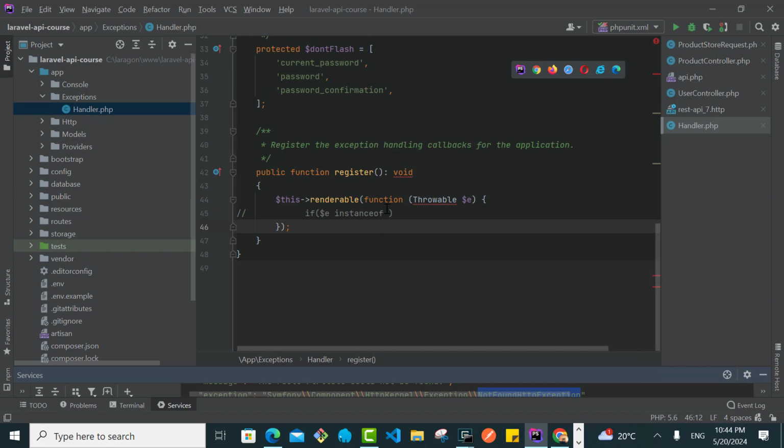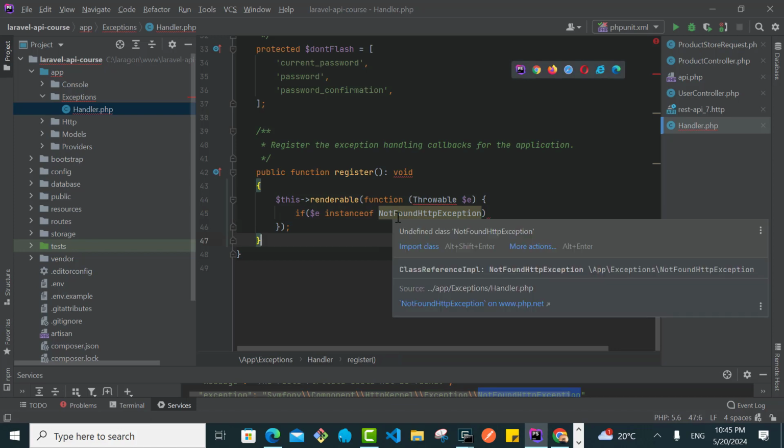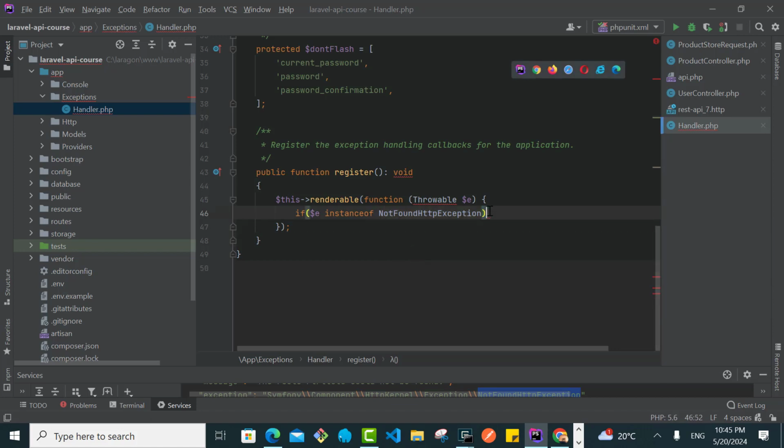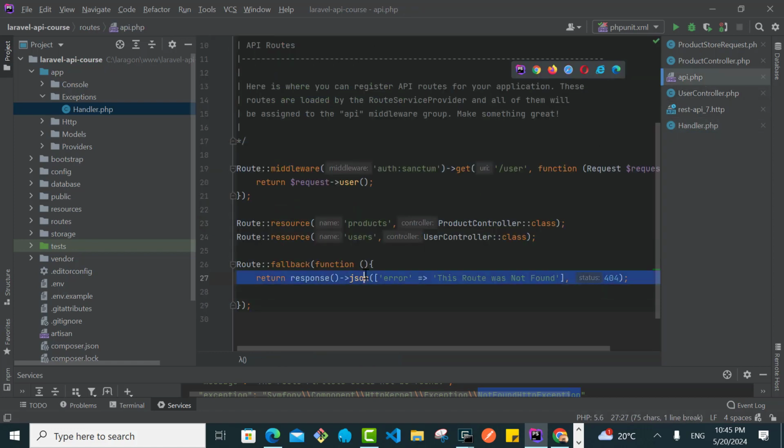I'll go back here and say that if the exception we found is an instance of this, I need to import this. If it is an instance of this, then I need to return a JSON. We copy this, I'm too lazy to type.